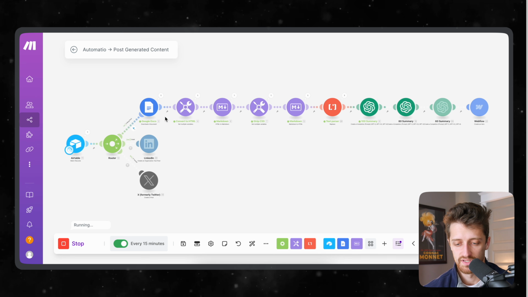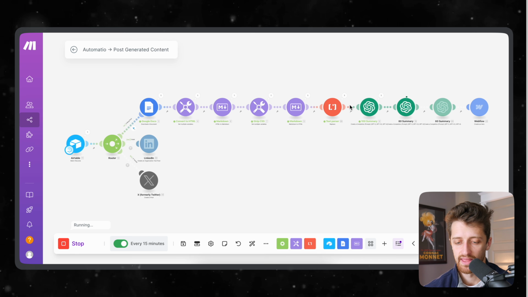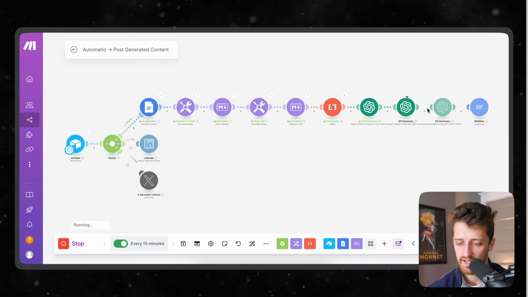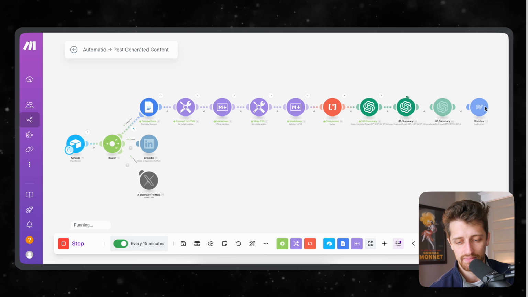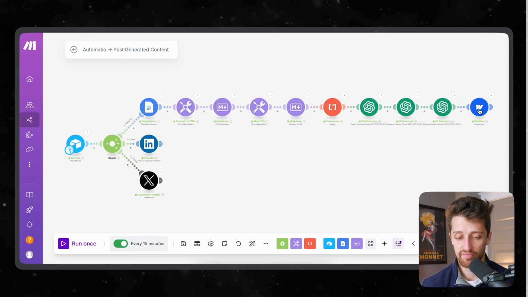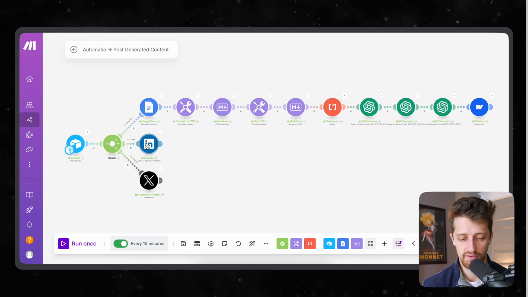And okay, so our blog post, we downloaded from Google Docs. We did a bunch of formatting. And then we're writing a bunch of kind of summaries. I'll show you why we're doing this in a second. And then we're going to actually create an item in Webflow. Okay. So we created an item in Webflow. We then posted to LinkedIn and we posted to Twitter.